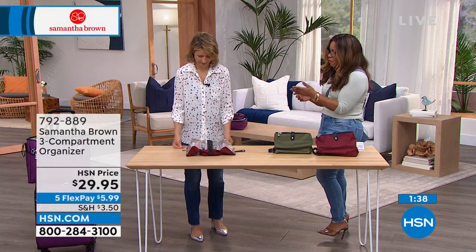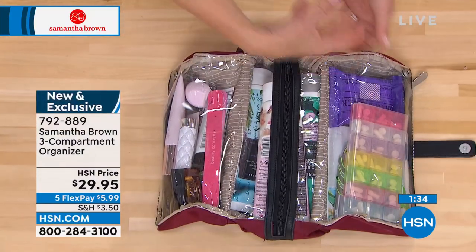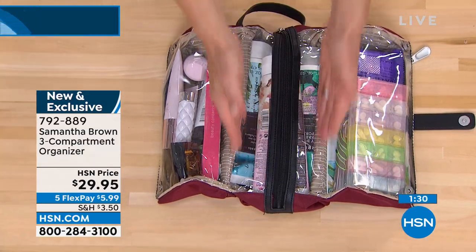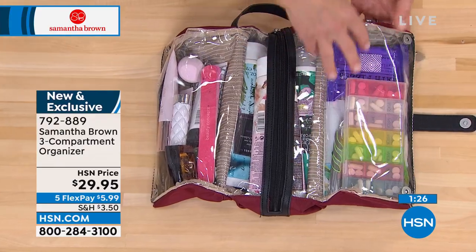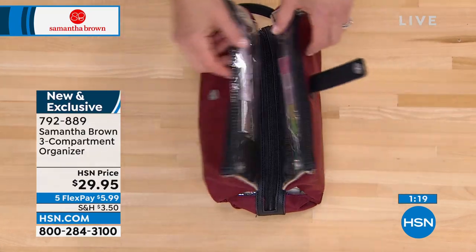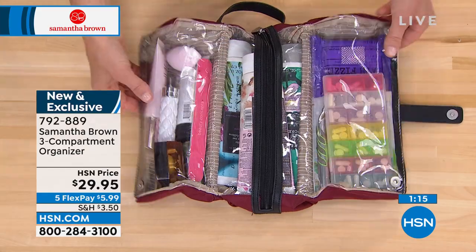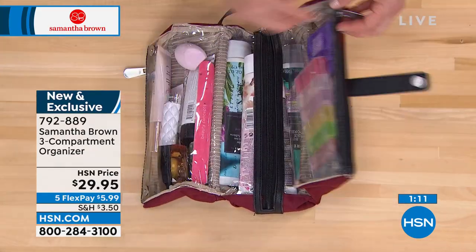And this, again, is not just for when you're traveling. It's a great organizer. Think about all the little things you have. When I had kids, I put diapers in here and all their little things on the side. If you collect things, if you do crafting, this is great for crafting. People use it as a cord organizer, and some people use it for their undergarments as well. We love that divide and conquer organization.